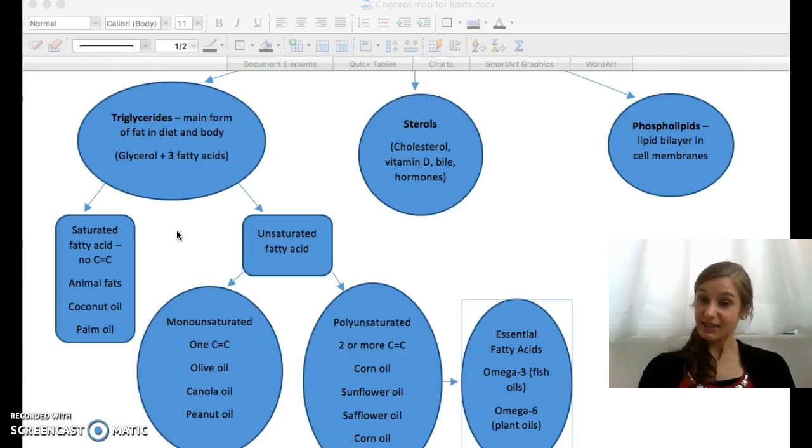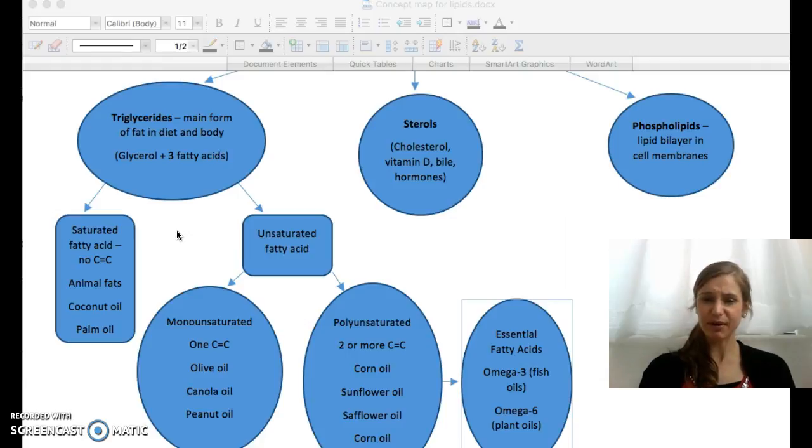One food that's not listed on there, avocados, are a really great source of monounsaturated fats. And these are those heart healthy fats. So I would definitely emphasize more of those mono and polyunsaturated fats. Polyunsaturated fats, like I said, poly means many. So they have two or more double bonds.